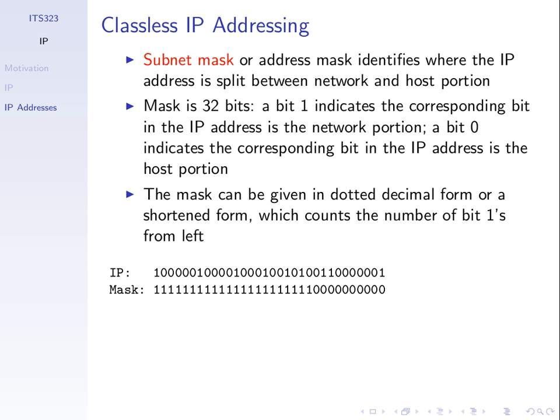And the other thing you need to know is that a computer has an IP address. In fact, more specifically, an interface, like my wireless LAN interface or a router interface, has an IP address. But it also has a subnet mask associated with it, another 32-bit value, which tells us for that IP address which bits identify the subnet I'm in, and which bits identify the device in that subnet. So it's some hierarchical addressing. The subnet mask is a sequence of bits which tells us which bits in the IP address correspond to the network portion and which bits correspond to what we call the host portion.